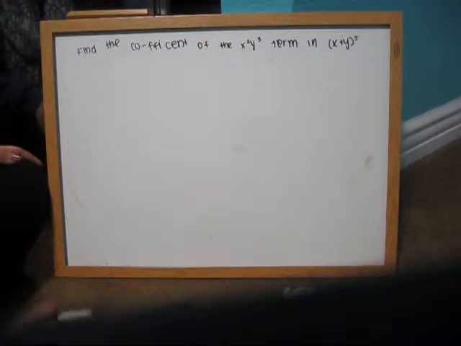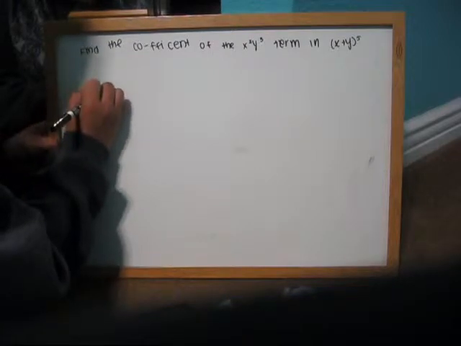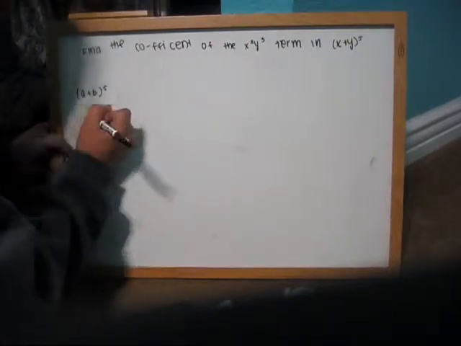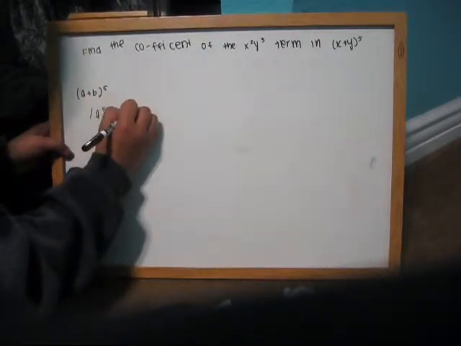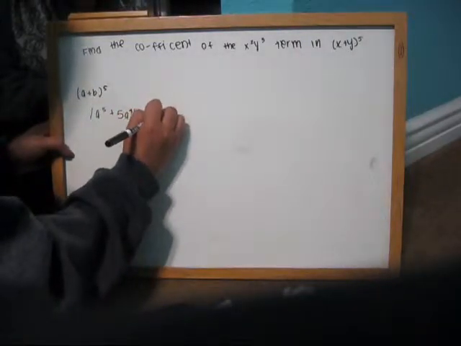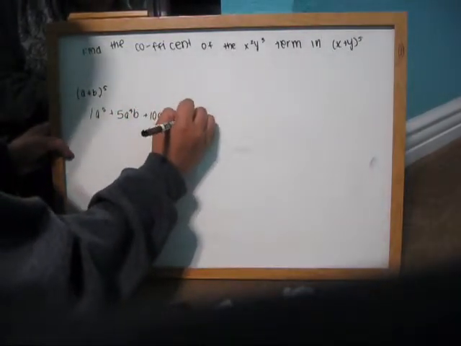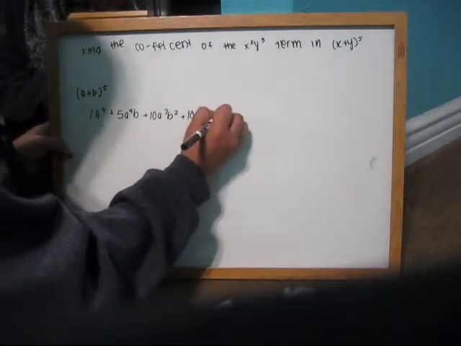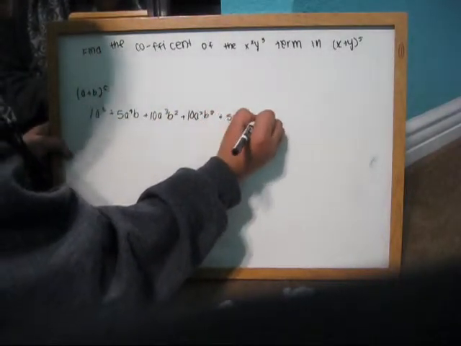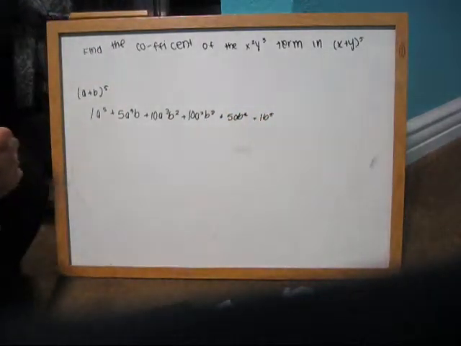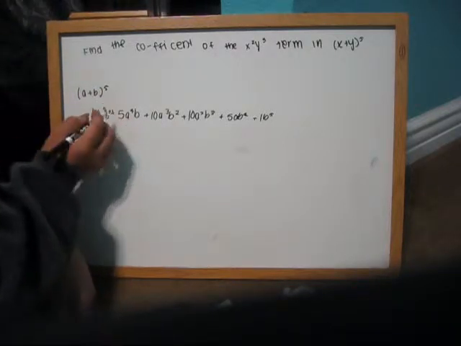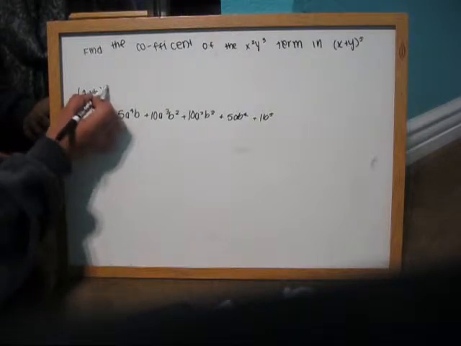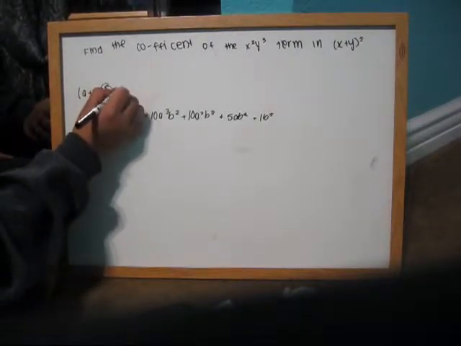I don't know if I already taught you this or not, but just really quick, going back to the part where we did a plus b to the fifth, and the answer was 1a to the fifth plus 5a to the fourth b plus 10a cubed b squared plus 10a squared b cubed plus 5ab to the fourth plus 1b to the fifth. Notice how there is a b here, it's just to the 0 power. Notice how the exponents all add up to this exponent. So I call this the ultimate one.